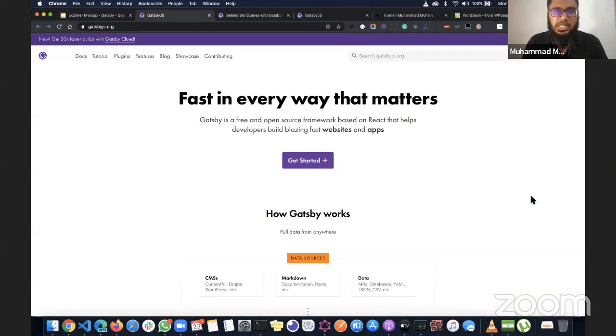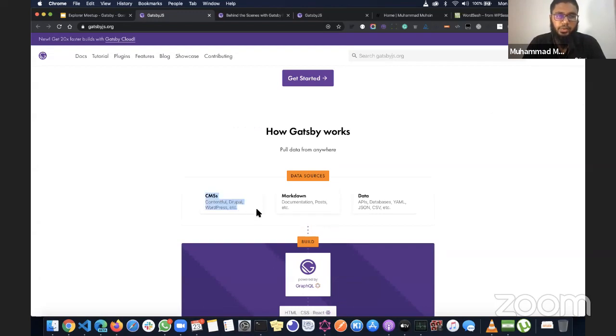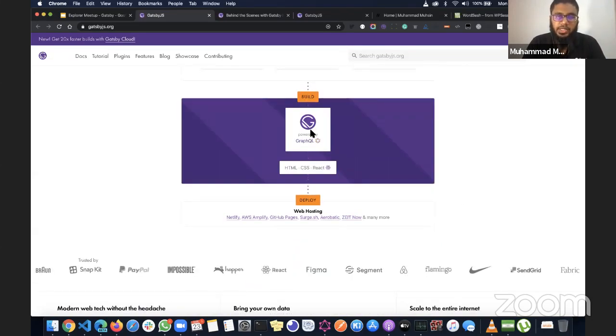Now this is the Gatsby homepage, gatsbyjs.org. You can see it says fast in every way that matters because they have optimized it very well. And you can see it's fetching from content management systems like Contentful, or Markdown, or any database or any JSON file, and it's powered by GraphQL, and you get these to your user.